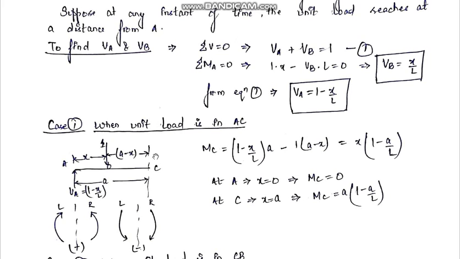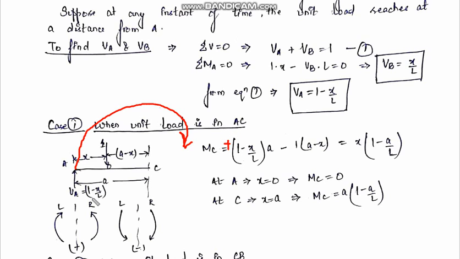In this case we have taken the left part of the section, therefore we will compare the moments with the left moment. So MC will be equal to C. So first force is 1 minus x by L. Now this force is acting in the upward direction, so this will produce a clockwise bending moment about this section, and if the left moment is clockwise, the bending moment is positive, so this will be plus.